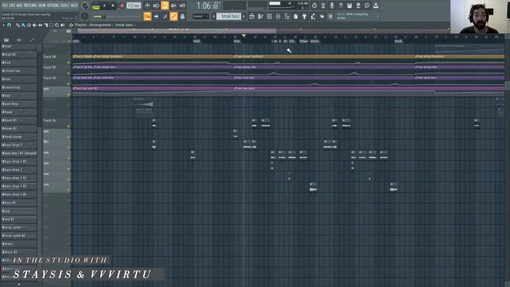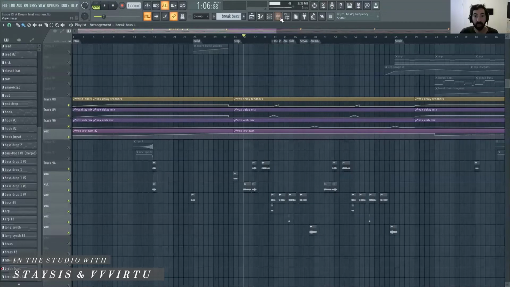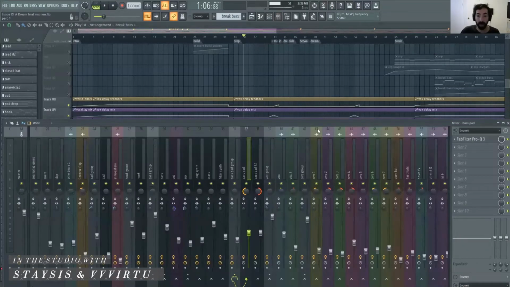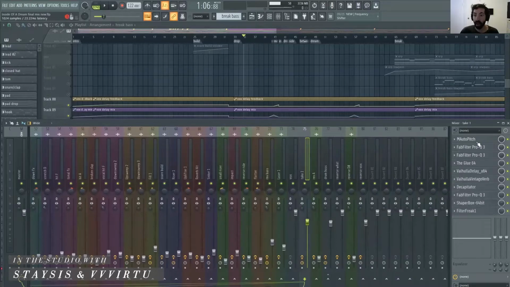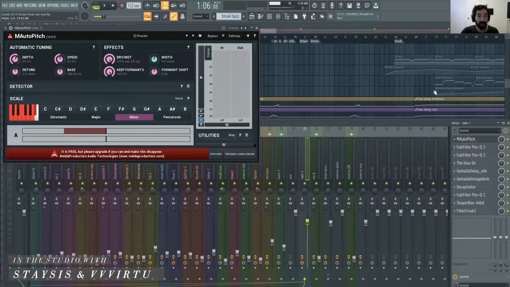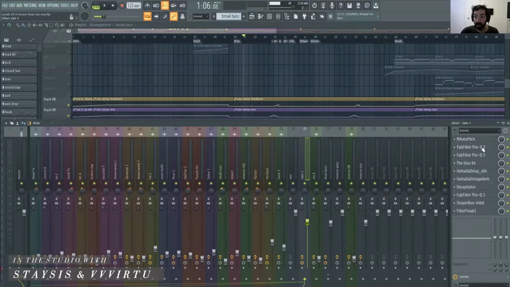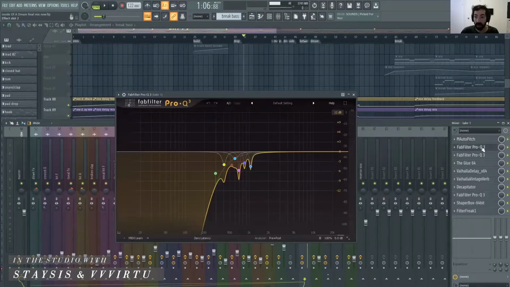And I will show you the processing chain for those vocals. We have that right down here. First and foremost, auto-tune. For that, I'm using M Auto Pitch. It's a great free plugin. Works really well. Highly recommend it. Followed by some reductive EQ.